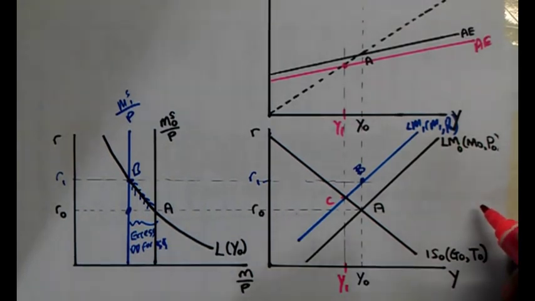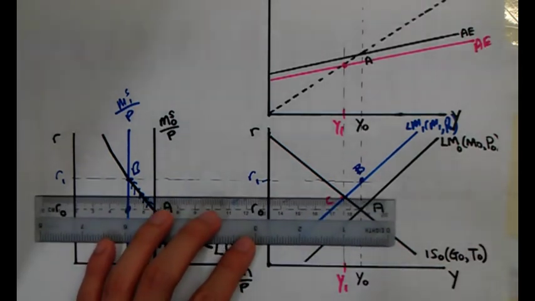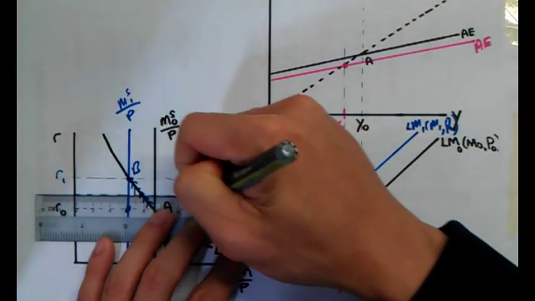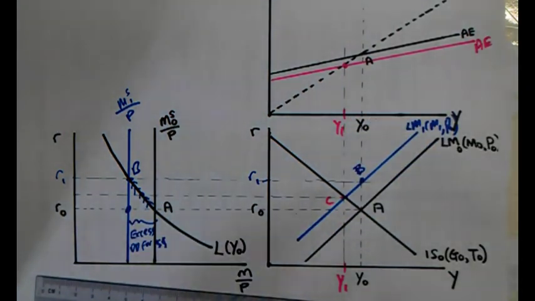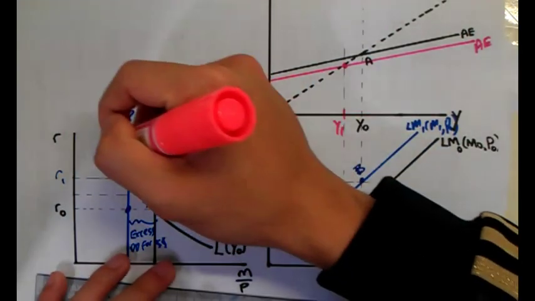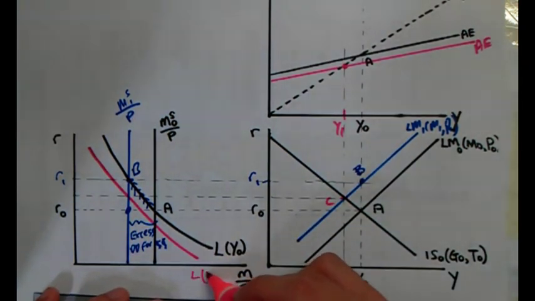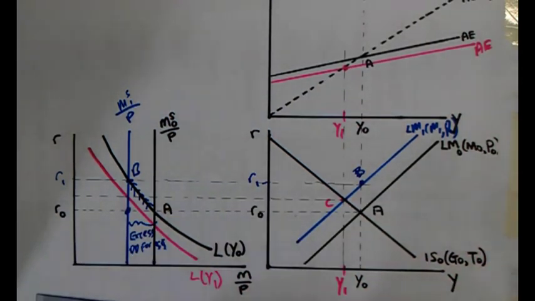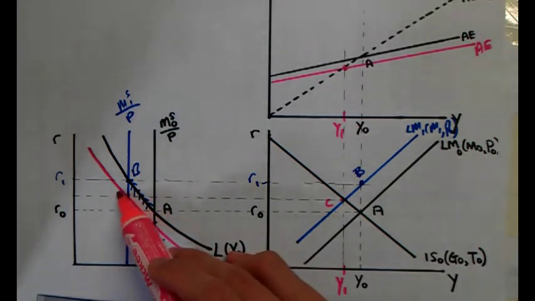Okay, so now income has dropped. So what happens when incomes drop? The demand for liquid assets drops as well. Drops to where? To where point C is. Alright, so I have a new demand curve for liquid assets, which looks like this. It'd be great if you could use different colors so you don't confuse the old curve and the new curve. Now, since this has dropped, we are at a new point, point C.